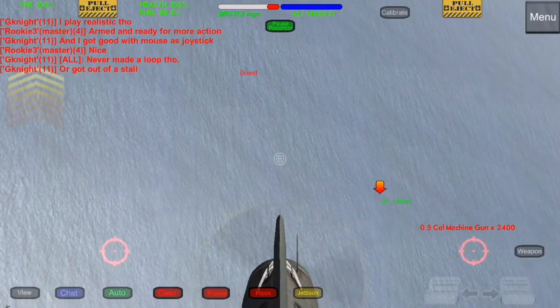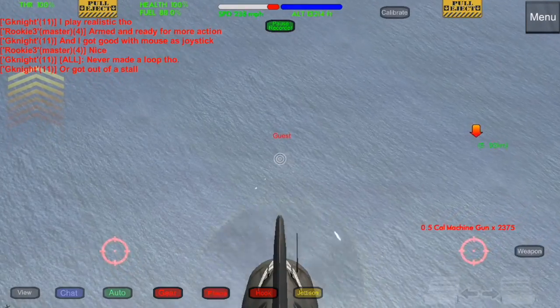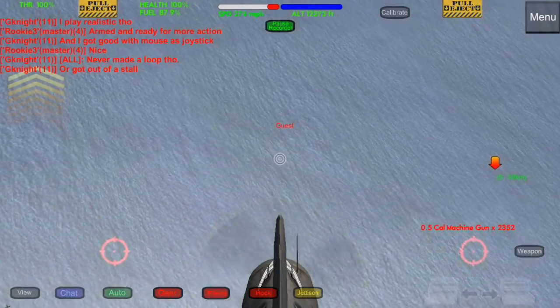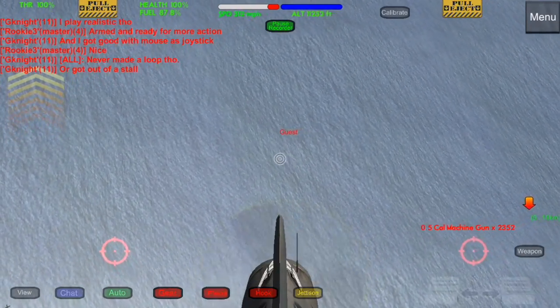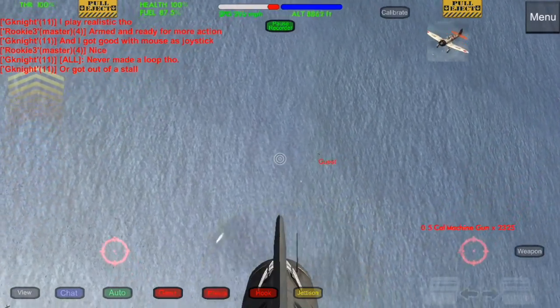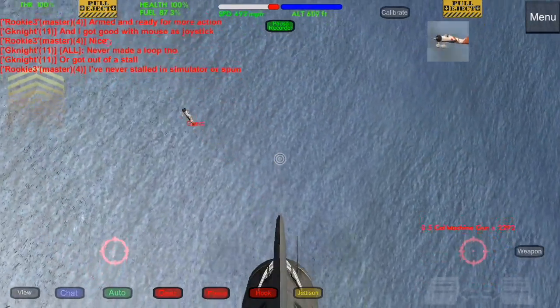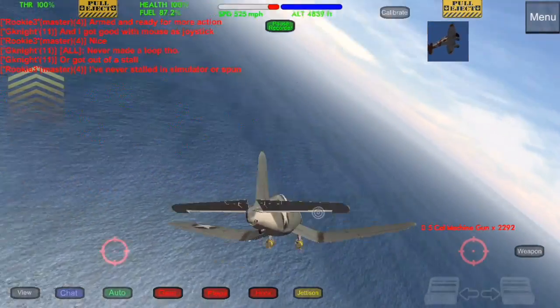So here's where I'm going down again to boom and zoom on another Claude, which kind of sucks for him. So I'm coming down, and this time I'm not gonna try to do anything too stupid, but I know that he's in a quad, and I know that he's probably newer to the game, so he's not gonna do any crazy maneuvers that'll get me killed.